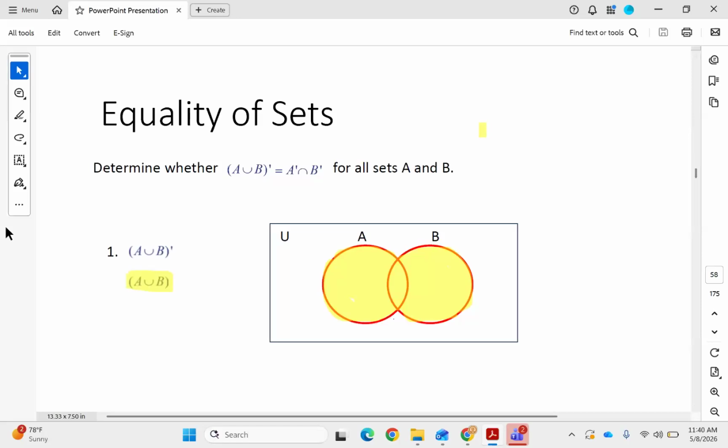And a simple way of proving this would be by looking at the Venn diagrams, to convince ourselves that this is an actual equality. You could do the union of these two, which is the whole sum, and then the complement would be the whole area in blue. So this represents the set on the left.